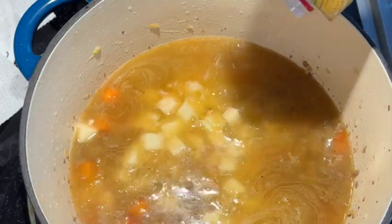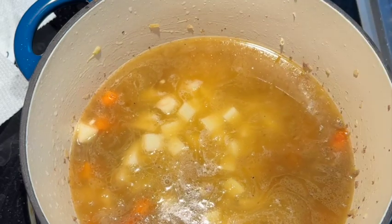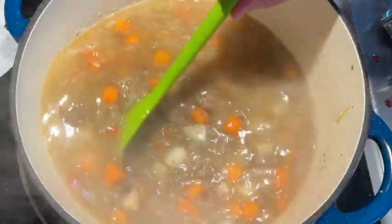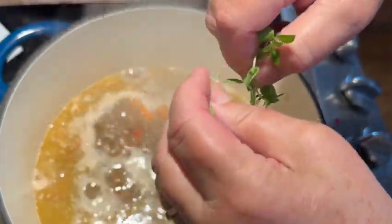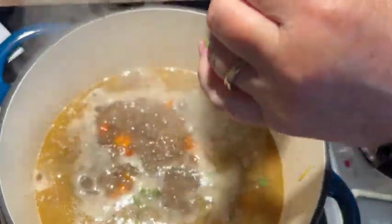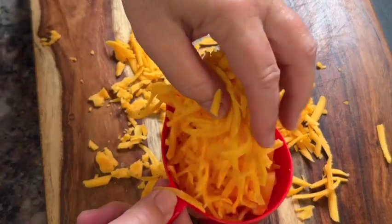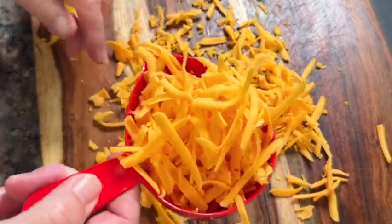Yes, I used chicken broth, not beef broth in this recipe. And I gave it a little squirt of prepared mustard, probably about 1 teaspoon, just enough to give it a little zap. I added about 1 teaspoon of fresh basil. I grated some fresh cheddar cheese. Now add a generous cup of that directly to the soup.